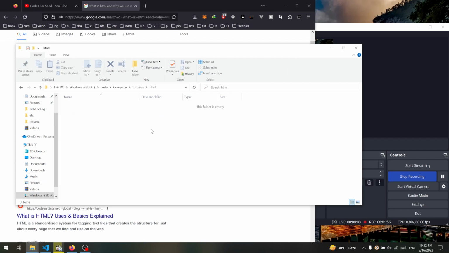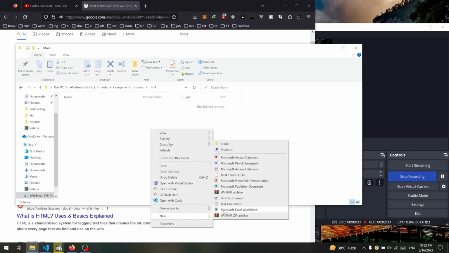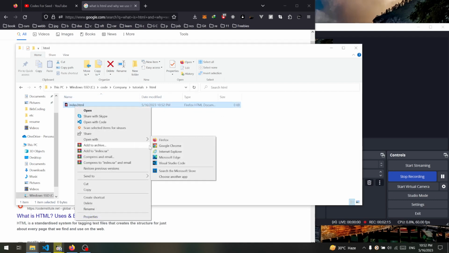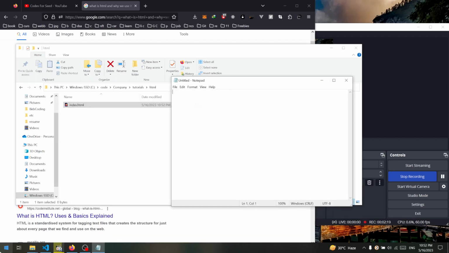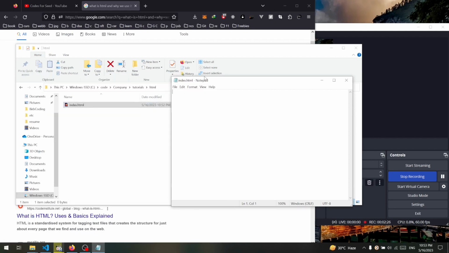So here we have a simple Notepad. We are just going to edit in Notepad. We start off by creating a new file, and just name it index.html and open it with Notepad.